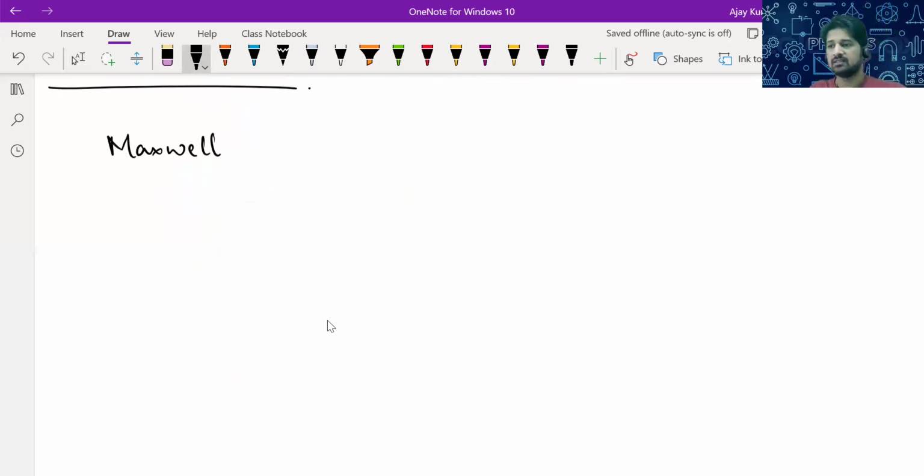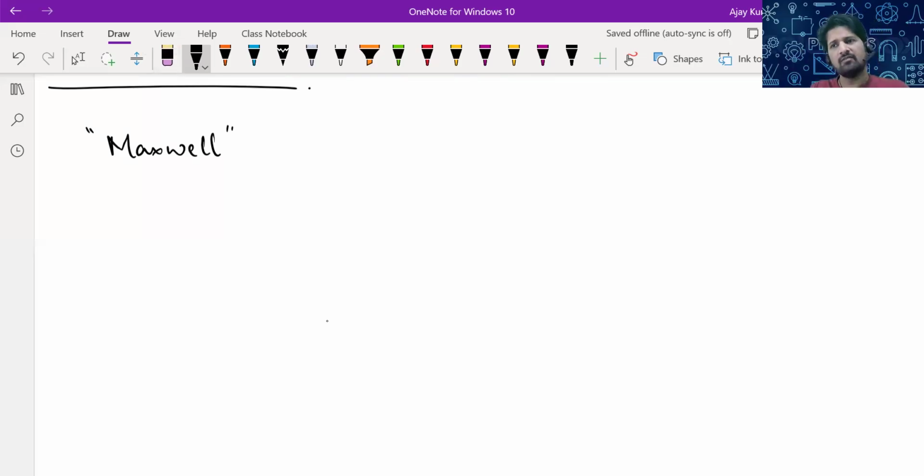What he said is that on average, if you take a large number of gas molecules, obviously, when you fill a container with gas, there will be a huge number of gas molecules in it. So what Maxwell found out or proved theoretically is that on average, gas molecules store energy.